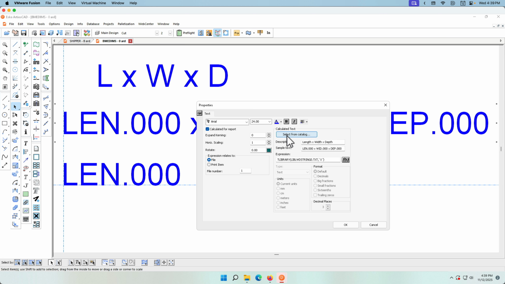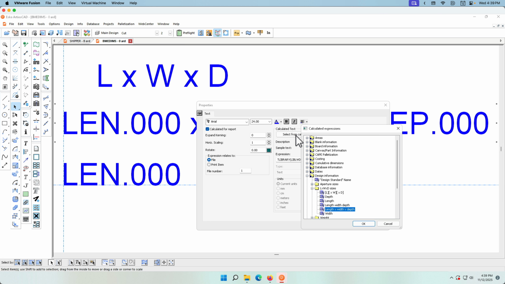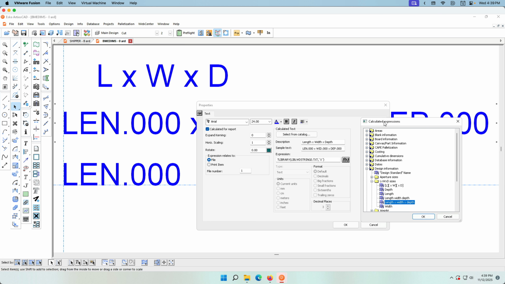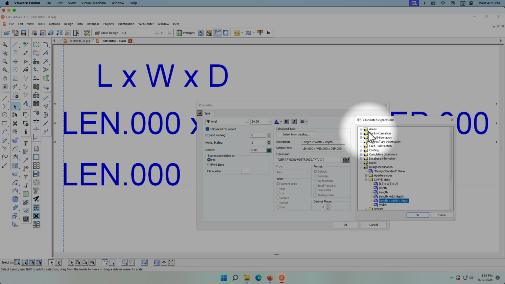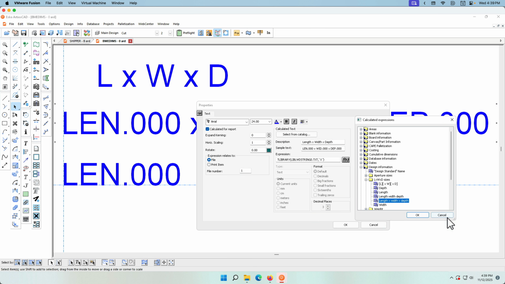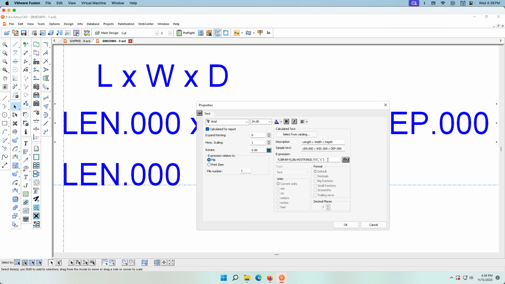You can select right here, select from catalog, right? And that's where you're able to see all these different parameters, these calculated expressions that you can use. The length, width, and depth you'll find in the design information, in the LWD sizes, and then right there. You click on that one, and it will automatically insert that proper function.